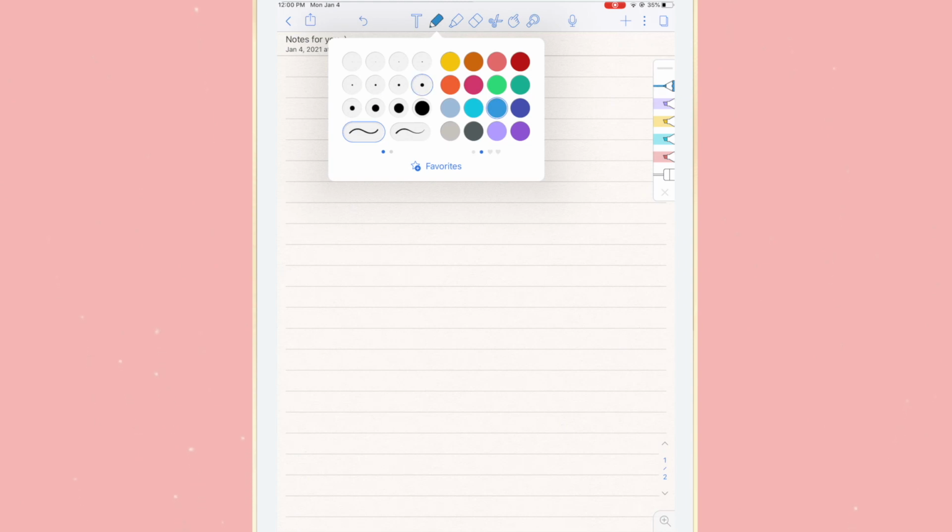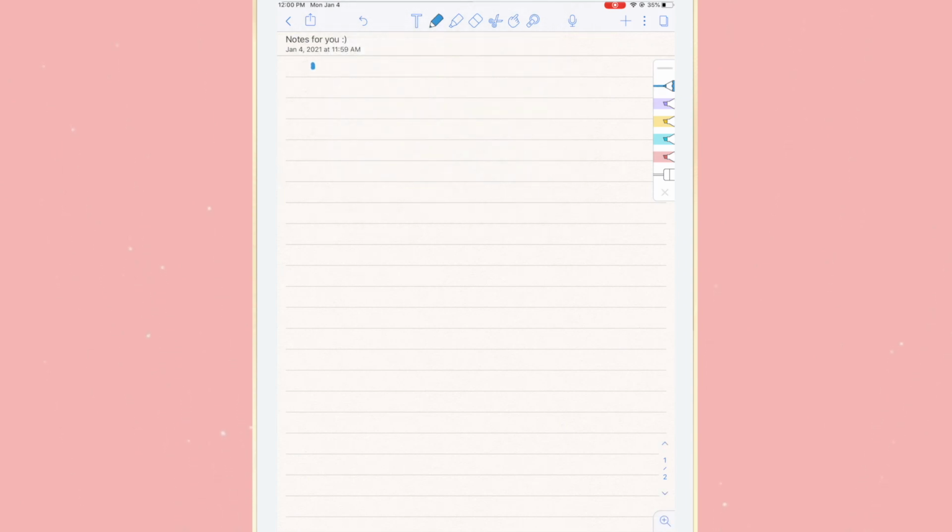Now we're finally getting into actually writing the notes. I always like to start off my notes with a heading, and I always make it a little bit thicker and bigger than the rest of the notes, so it stands out to me.